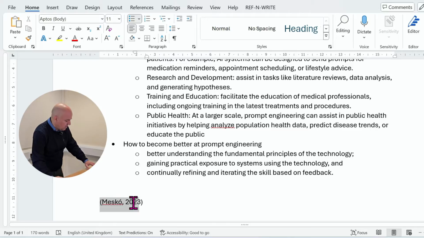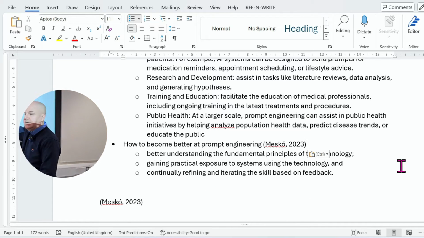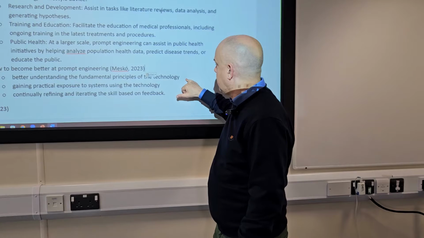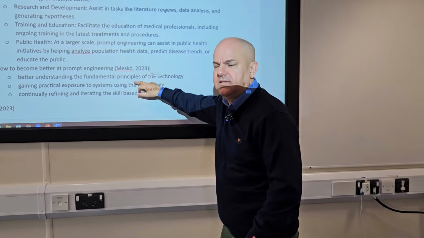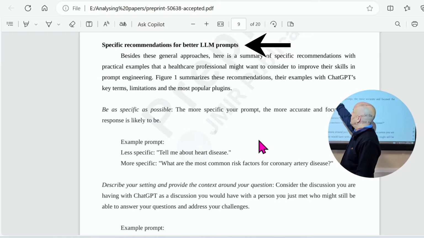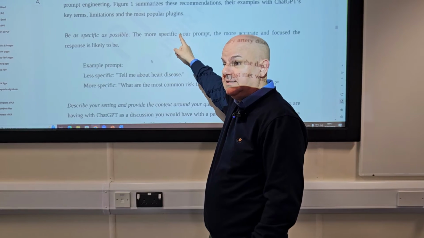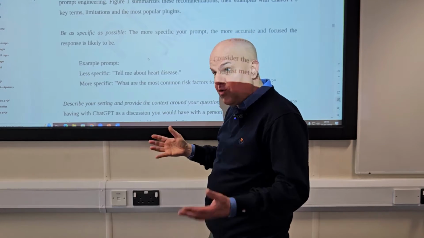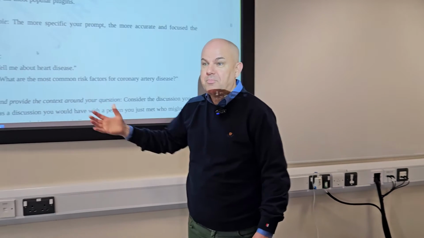Again, because all these three things are coming from an author, we can keep the reference here. If we were to add more from different authors, then I would copy this reference to each of these things so that at the end I know who said which bullet point. So now we get specific recommendations for better LLM prompts. Relevant theme just from the heading. So basically how to design better prompts. Is it relevant? Potentially? Of course it is. That's probably what most of you are going to reflect on, their prompts.